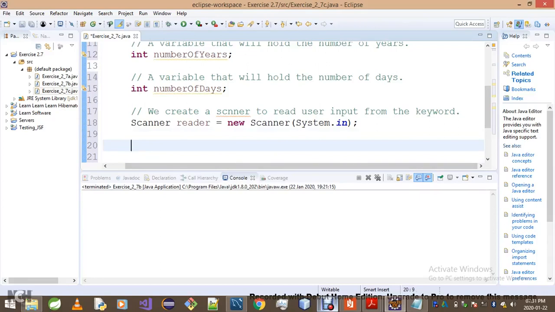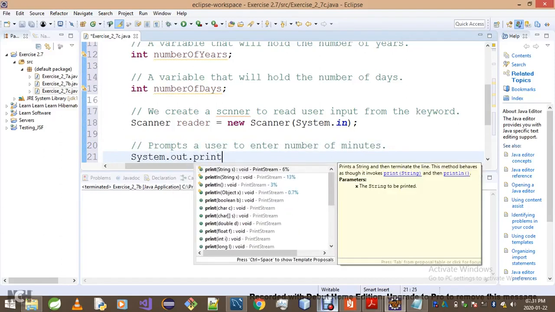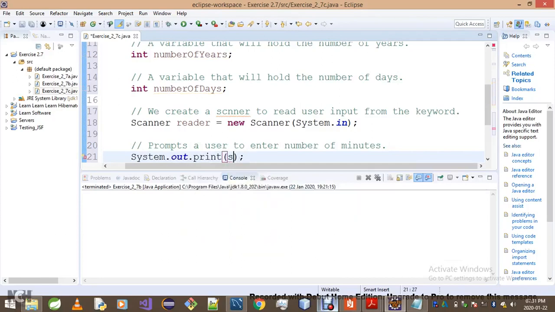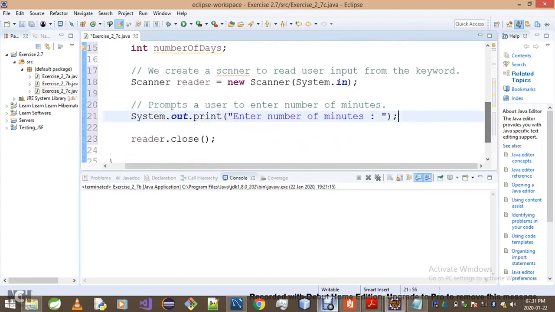So okay, what we do now is prompt a user to enter number of minutes. System.out.print, enter number of minutes. Okay, now we go minutes.